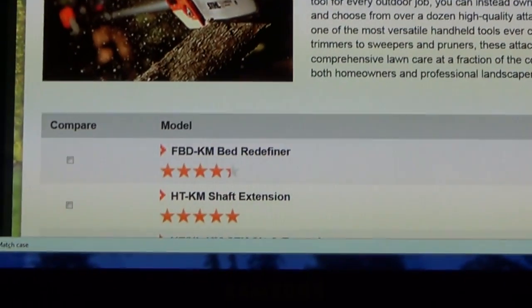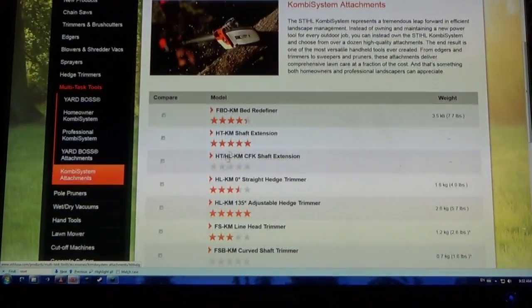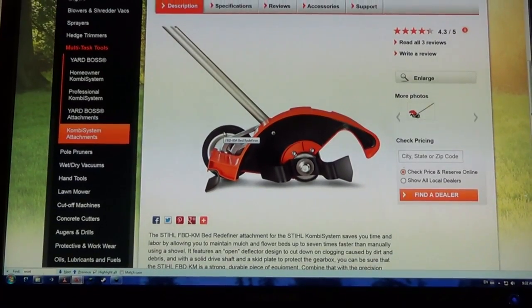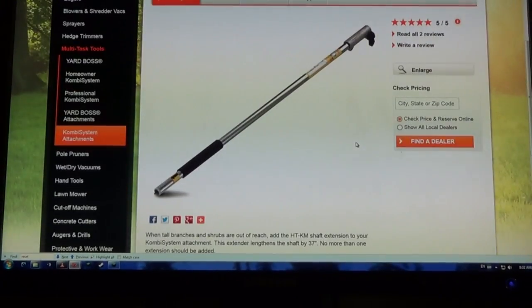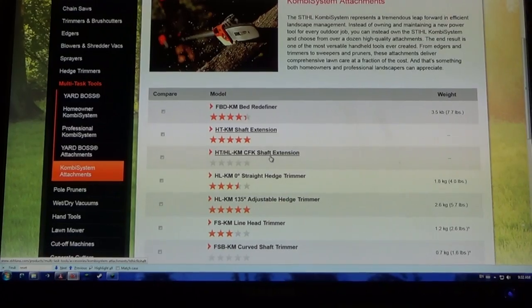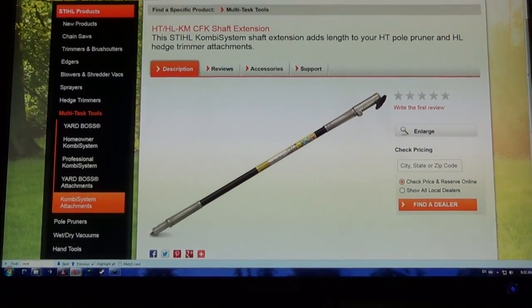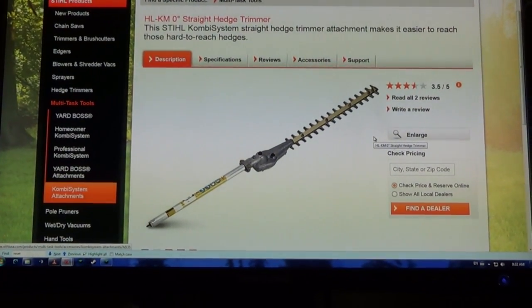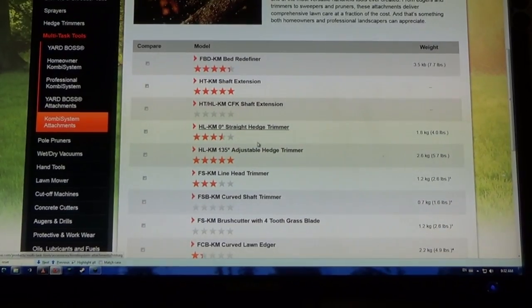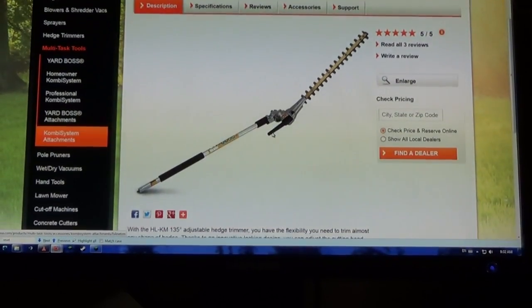I'll show you some of the other attachments here too. I'll zoom back out a little bit. What the heck is that? Bed redefiner. Whoa, that looks kind of scary. Shaft extension. I've got like 3 of those now. You can get the carbon fiber one too, but it's twice the price and half the weight, right? There's a hedge trimmer, a fixed one. I've got this other one, which I don't use too often, where you can flex it right around and do really cool angles with it.